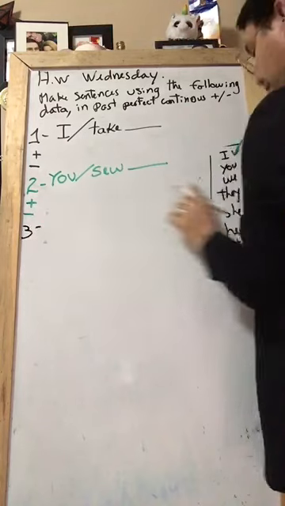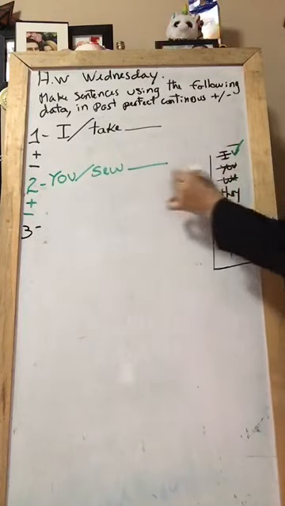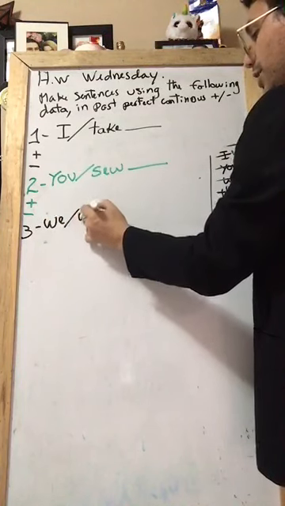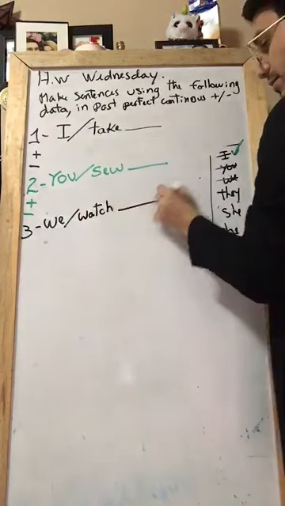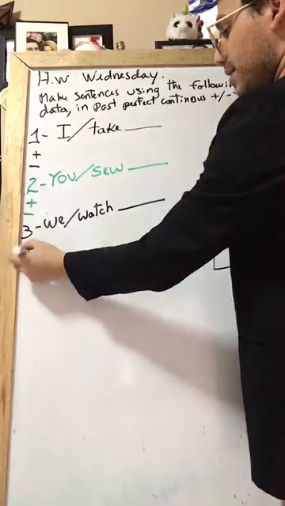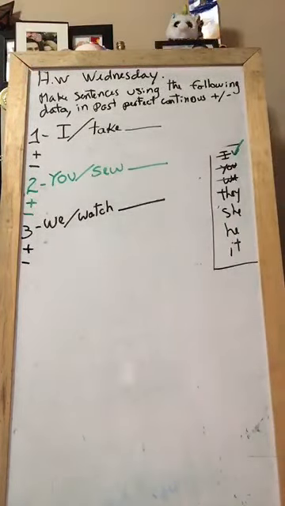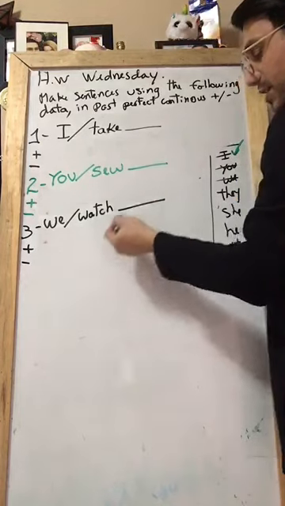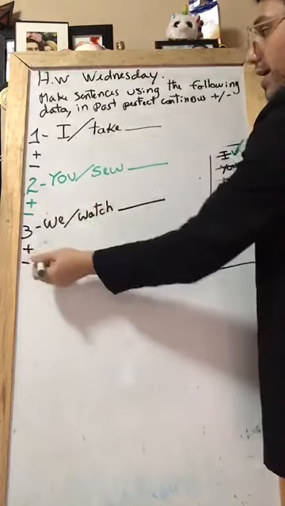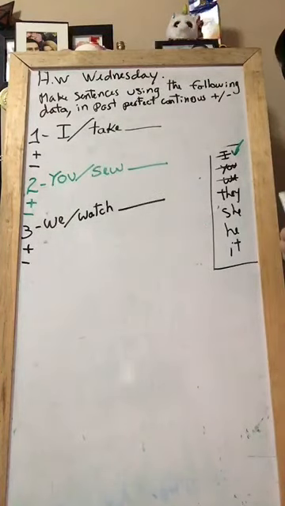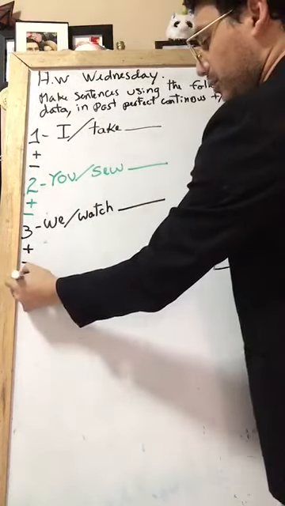Number 3, we are going to use the word, what? Okay, so we have I, you, and now we. We for watch. We write the present continuous of it, and then we write the positive sentence and the negative sentence. Then, so obviously, we had been watching, or we hadn't been watching. Remember to use the formulas that I have given you.